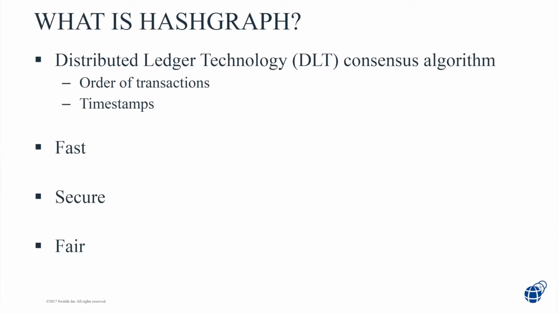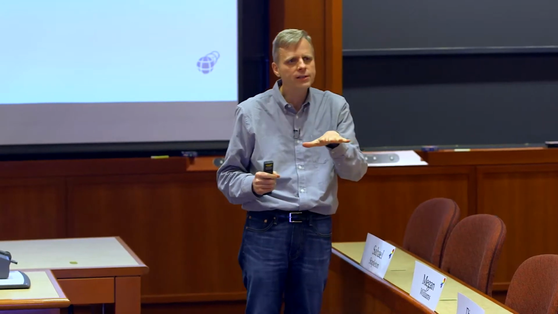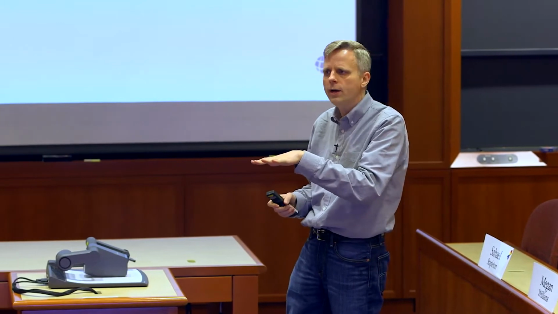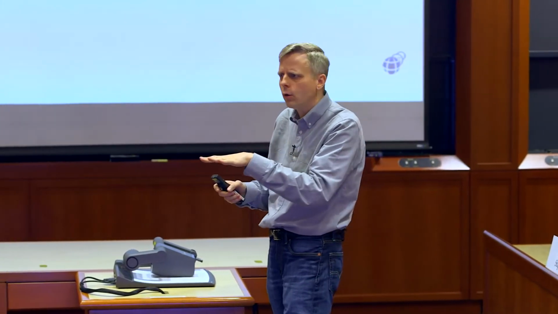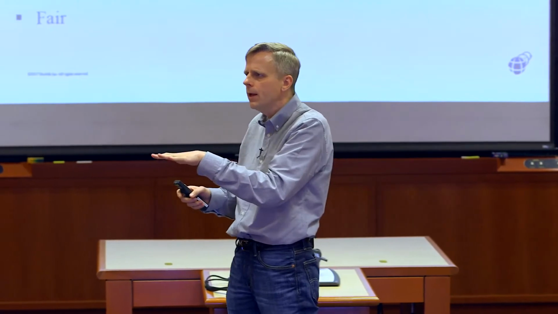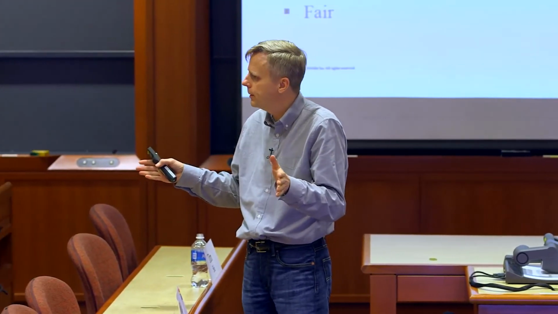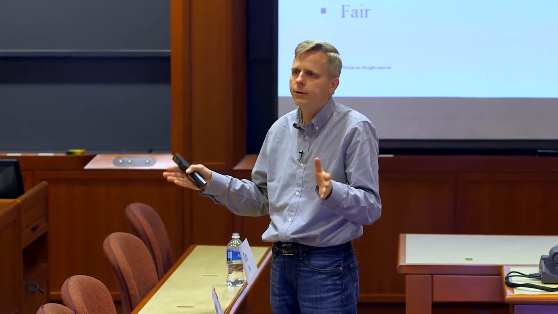So what is Hashgraph? Hashgraph is a distributed ledger technology. It's a consensus algorithm that you can use for a DLT. DLTs are systems where a group of computers are going to be sharing some information, and we don't trust each other. You don't particularly trust any given computer in the group to not corrupt the data, or to not change the data, or lie about it, or try to stop us from coming to consensus. But we do trust the group as a whole to not have too many bad players in the group. If you can't trust anybody, then you're out of luck.